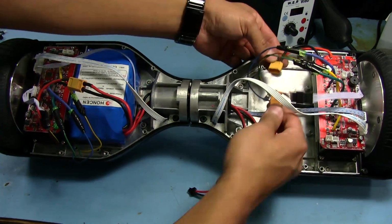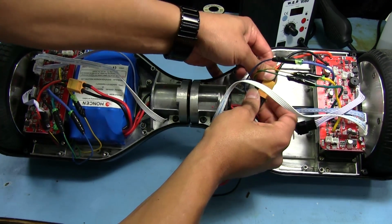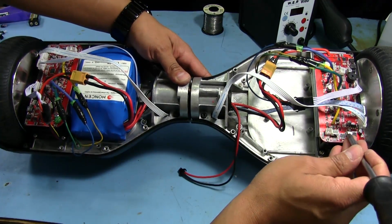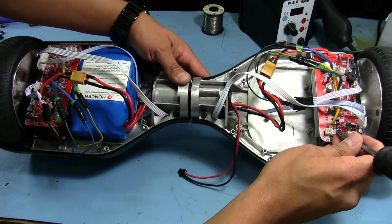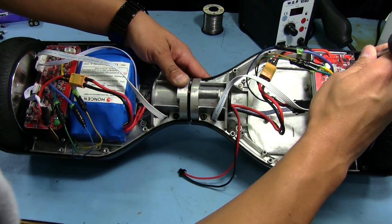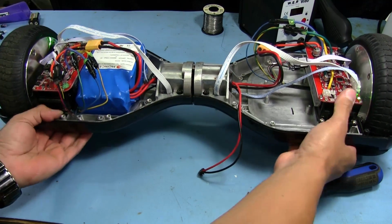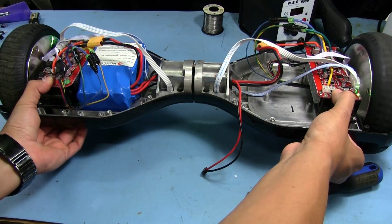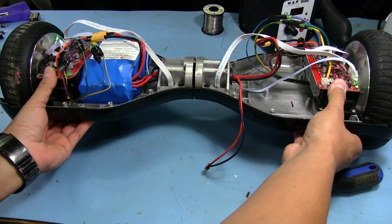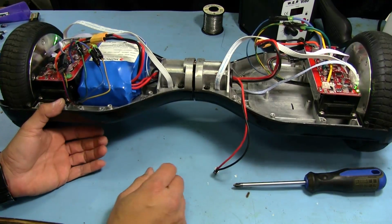Alright, got one, and this is the one that we fixed. Okay, no issues so far. Let's see if pushing on this power button here turns it on. Should be this one, I think, or was it that one? Oh, on off right here. Okay, so still on, still works. I'm gonna step on these right here. So that seems to be working. So it seems like it's still working just fine.